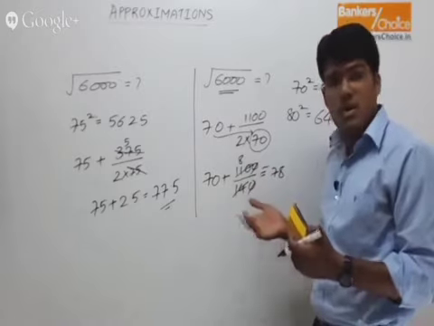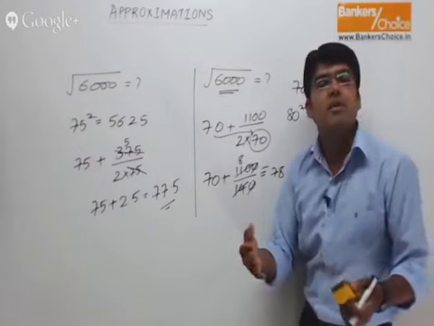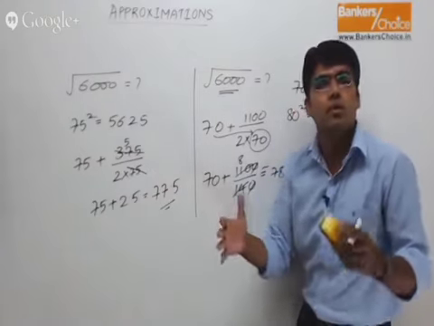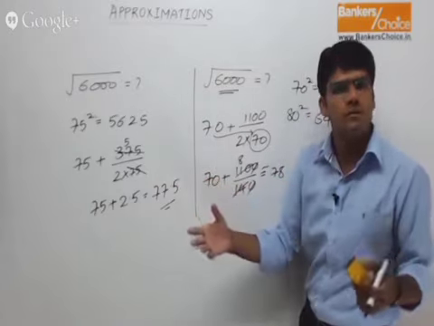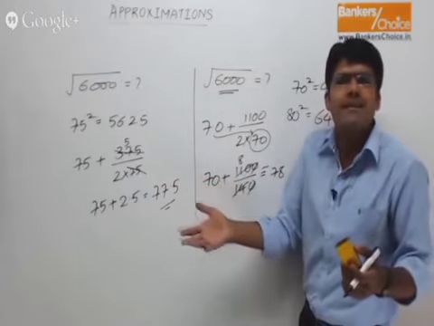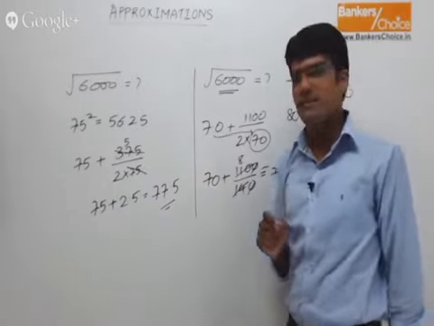But both are correct, because options, as I've mentioned, generally will not be given as 75, 77.5, 77.6, 77.8. Those kind of options are not given. The options will be 76, 77, 78, and so on. So you can mark 78 there. So that's how you go for finding out an approximate square root.